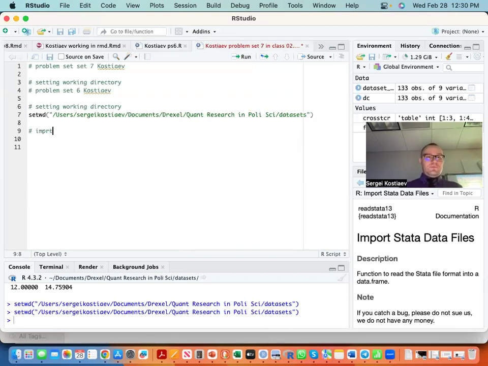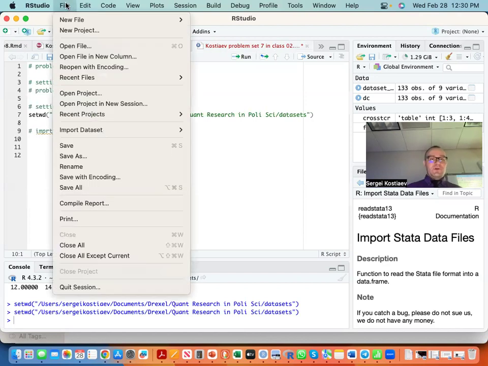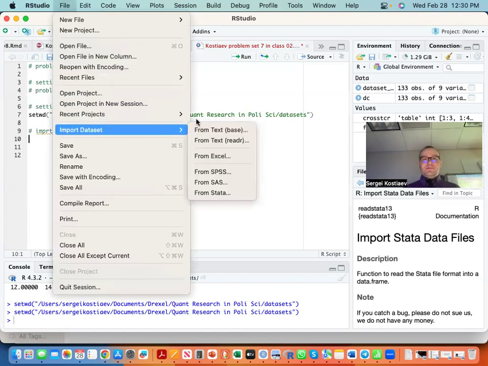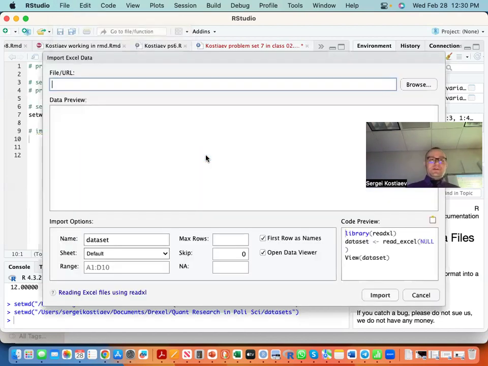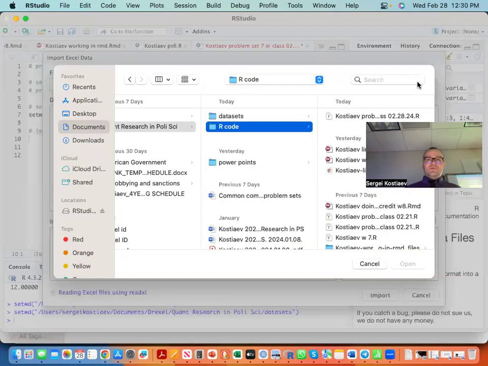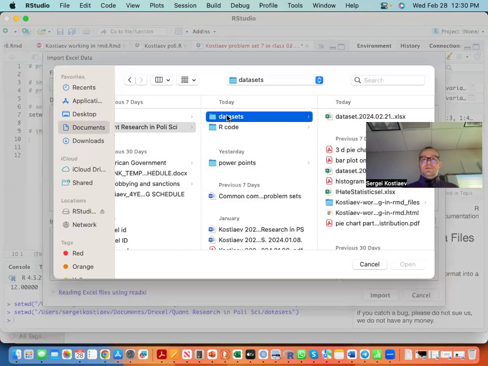Okay, importing data. Let's do it the way you might have forgotten. Import data set, import from Excel, browse, and we need the February 21st version of the data.